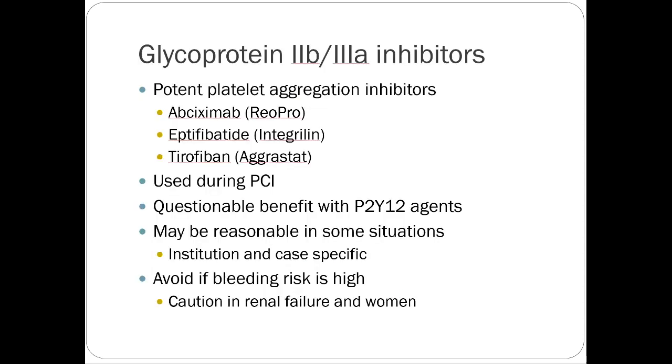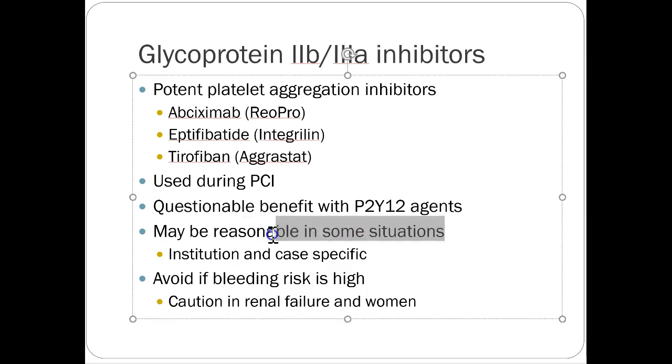Glycoprotein 2B3As, I'm not going to test you on this either. They're really potent agents. They're used intravenously, and they'd be used during PCI. Well, okay, let me step back. These drugs were popular in a time when P2Y12 agents weren't well understood or even used in this area. Now, since we have P2Y12 agents that work orally very quickly, people coming in with a STEMI are sitting and talking to you almost always. So you can have them swallow a medication without issue. And then you're going to get good platelet inhibition with that one process.